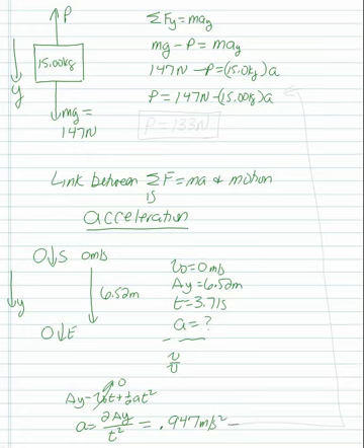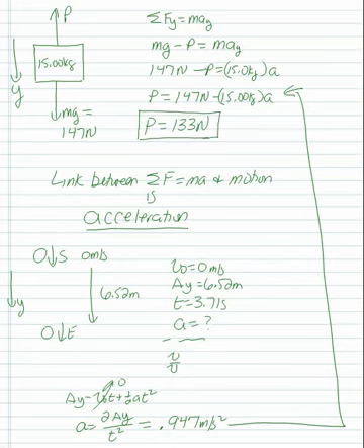And now we can substitute that all the way back up here for a. And when we substitute that in for a, we end up with P equals 133 newtons. Notice P is not the net force on the object. P is simply the lowering force. P is not the net force, it is the lowering force. Also notice it must be smaller than the weight so the object can accelerate downward.